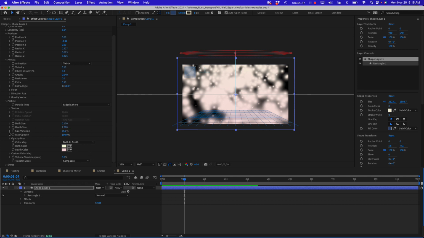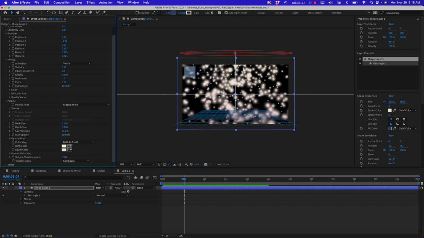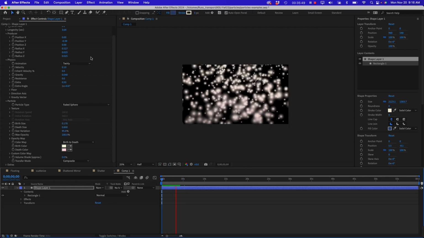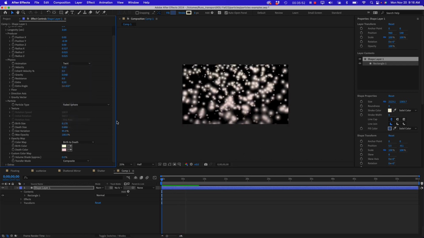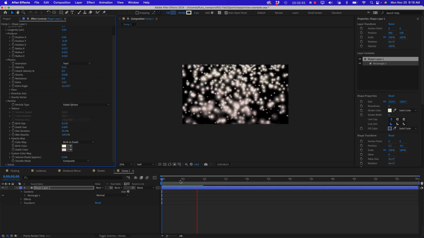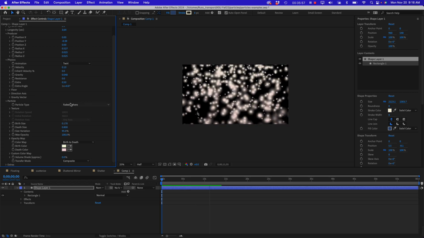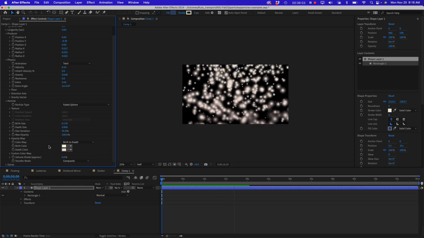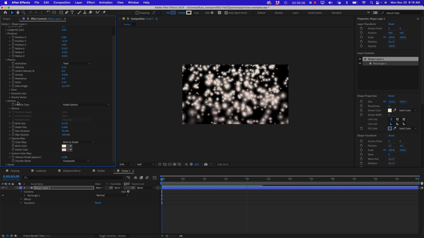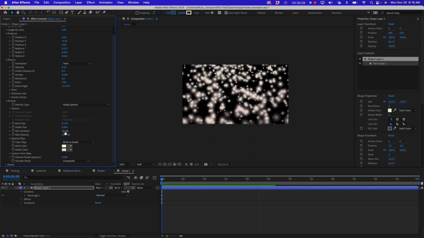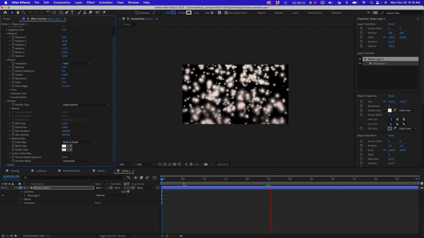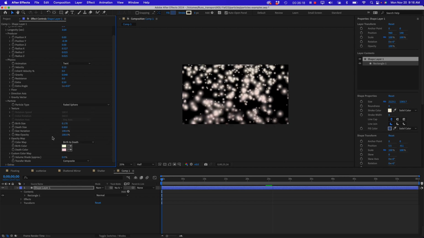Maybe we drop our depth size to 0.8. Makes it a little less. As we start to slow them down, we get some better kinds of effects and looks. So if we take a look under particle, the size variation, I'm going to crank up a little higher so that they're a little more different.